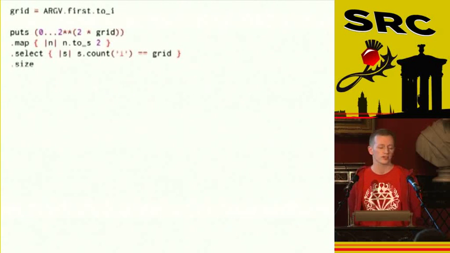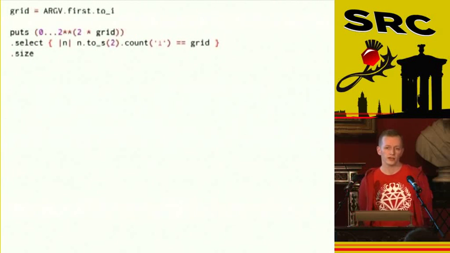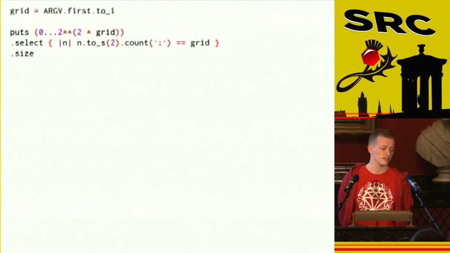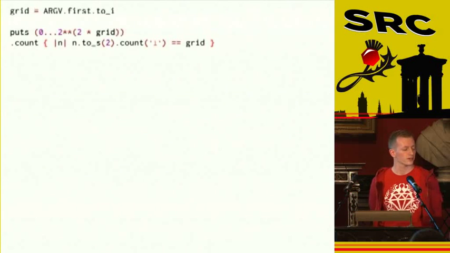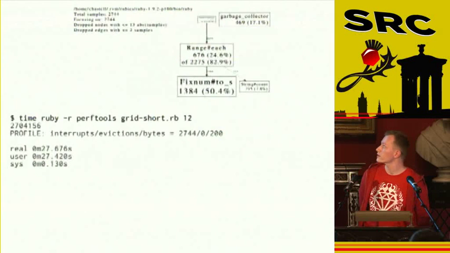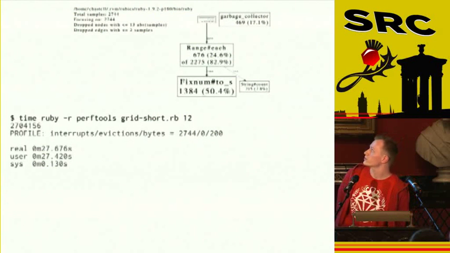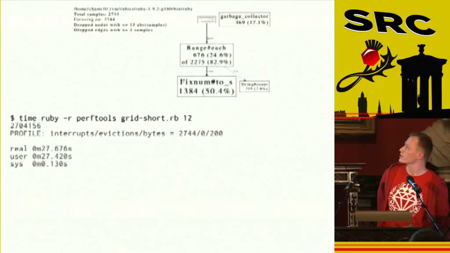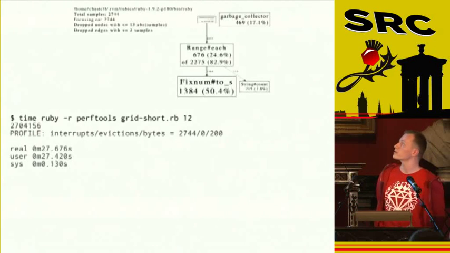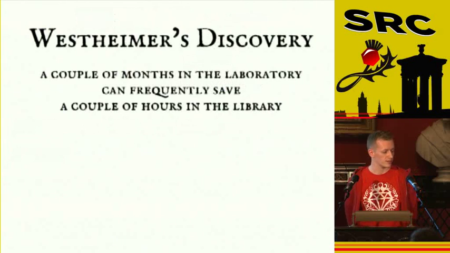But if we have this, we can get rid of the map to_s and just put the to_s call into the select. And if we know Ruby enough, we say, all this time we've been saying that you don't select and then size it, you just call count, which takes a block and counts how many times it's true for a given enumerable. So this was the previous one, this is now. You can see it's a much nicer profile. Unfortunately, the elephant in the room is just 2 times bigger now, 50%. But the program used to run in under a minute, it now runs in under half a minute. So nice gain, but not really getting us anywhere.